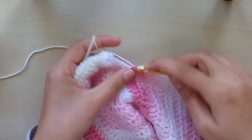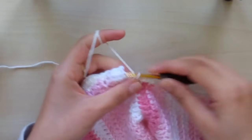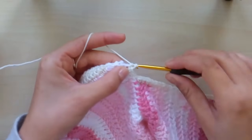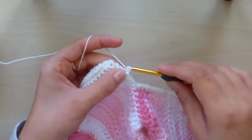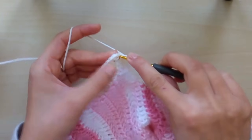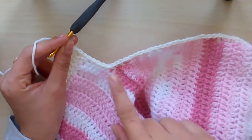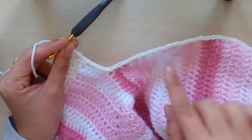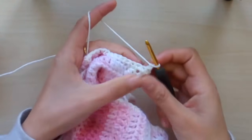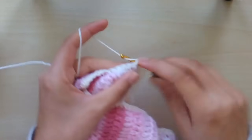I came here, make a single crochet there, skip here and keep doing single crochets like that. One here, one, one, and one. It's not important how many single crochets you have there. If it looks good to you, it's okay. Chain one and turn. And make your single crochets.